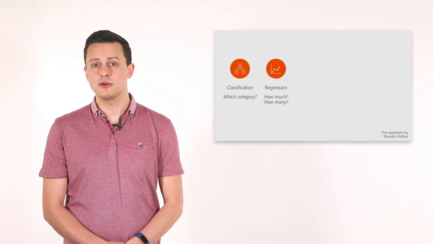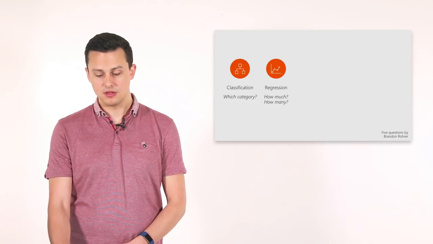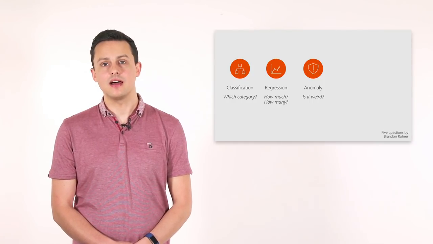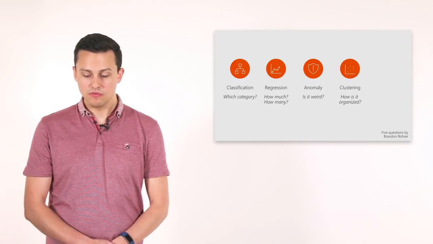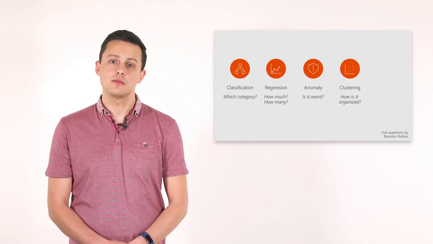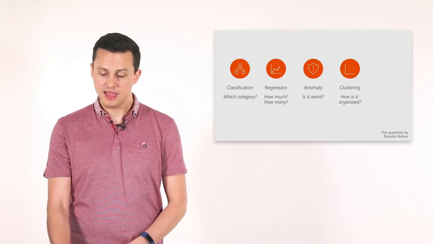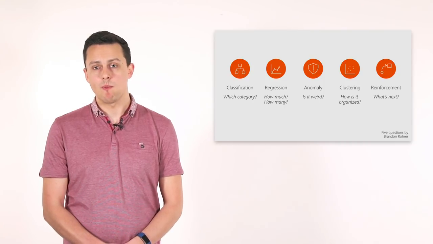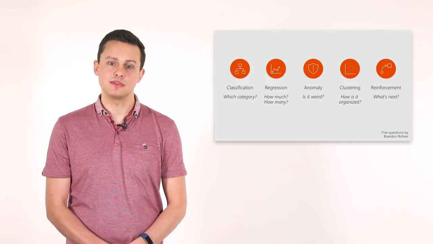The first thing that it can do is to classify data. So given a finite set of categories, what data category does this new record fit into? Second, regression, a very similar approach, but with a numeric output. Third, anomaly detection. In a new data set, find things that look like outliers or are unexpected. Fourth, clustering, taking a large data set and breaking it into groups without any prior information about how to do so. And then finally, reinforcement, or what's next, being able to predict the next word in a sentence or predict the next event in a time series data set.